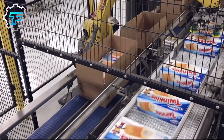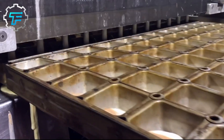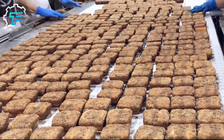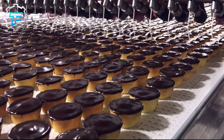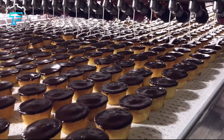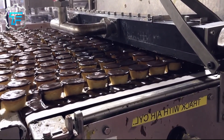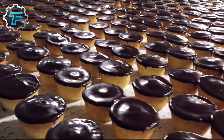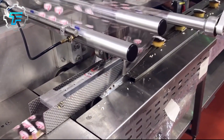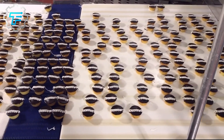So there you have it — this is the journey that every Hostess cake takes, starting as a simple grain of wheat in the rich soil of a farm in the Midwest, all the way to becoming the tasty treat that ends up in your hand. The story of Hostess isn't just about the growth of a hundred-year-old company or the making of millions of cakes. It's all about keeping a secret recipe — a special mix of spices that's the key to their amazing success. The next time you bite into the sweet goodness of a Hostess cake, remember the amazing journey it took to get to you. It's not just about mixing flour, sugar, and other ingredients — it's also a story of long-lasting traditions, paying attention to the details, and a never-ending passion for making sweet treats that put a smile on your face.